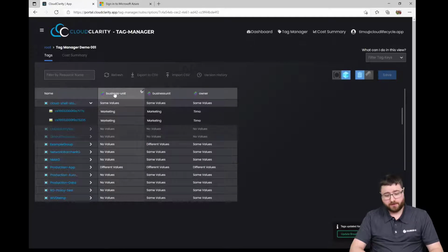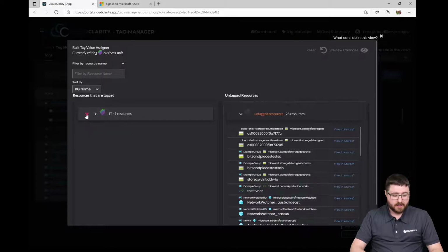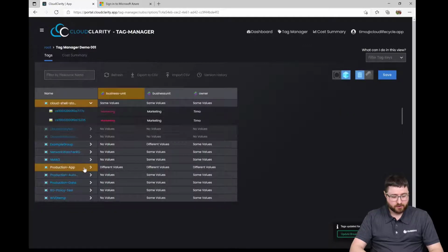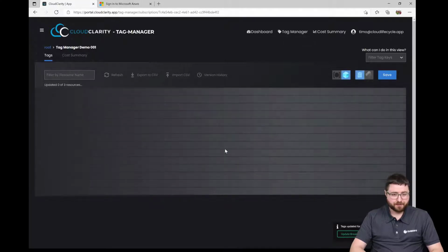We can actually do this from this view directly, and in this case we'll do it to save some time. All I have to do is click on that business-unit key that we saw and hit the X's, and that'll automatically delete these resources in the preview matrix. You can see that they have that red writing and that cross in the middle of them, and that signifies that if I hit save, this will delete those tags in Azure. So I'm going to hit save now.